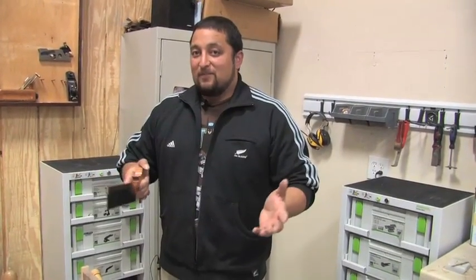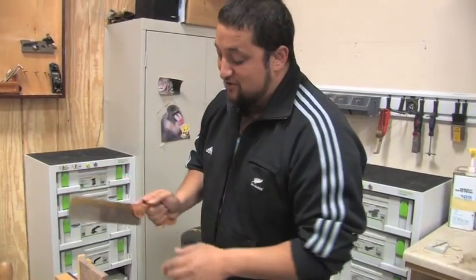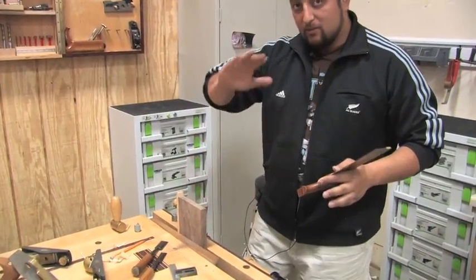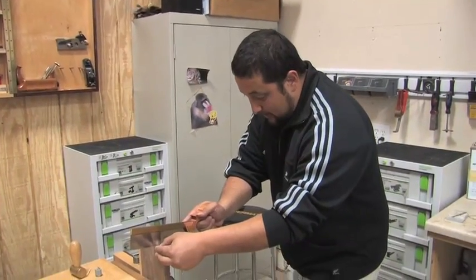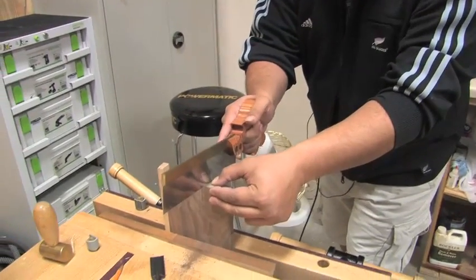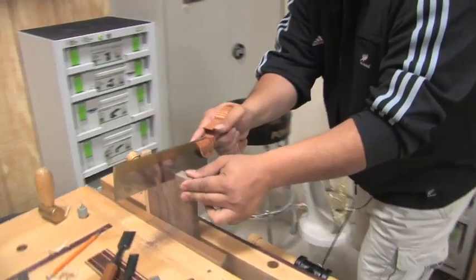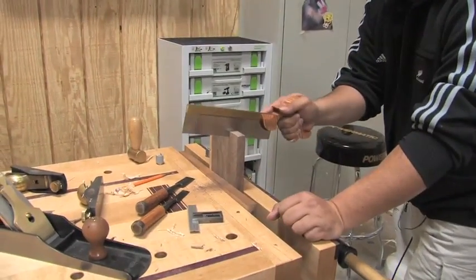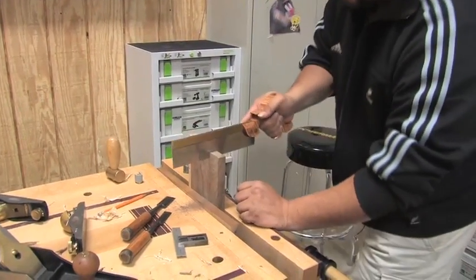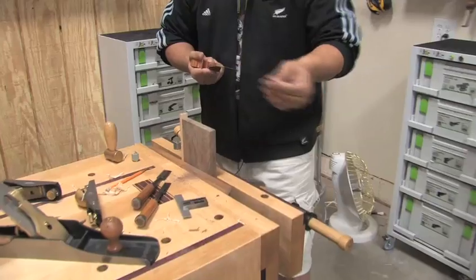You want to cut straight on your dovetails. If you're going to hand cut dovetails, you need to be able to cut straight. My other little tip: when you're cutting dovetails, you've always marked the base as far as you can go down. I always cut up at an angle so that as I'm watching my saw get close to my baseline here, I know it's nowhere near over on the other side. Then as I get close, I just kind of tilt the saw forward, pull the saw out, and nine times out of ten you're right on that line.